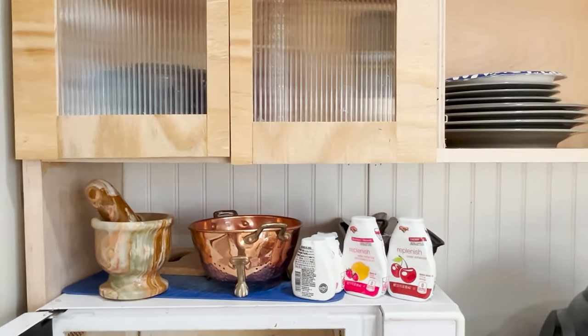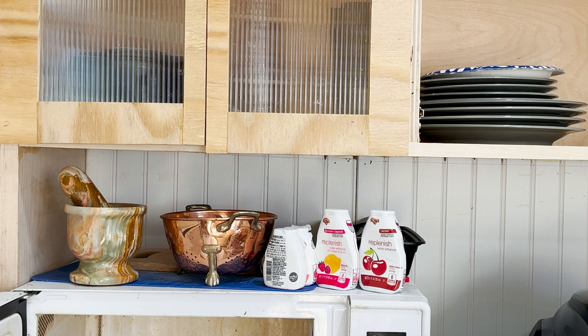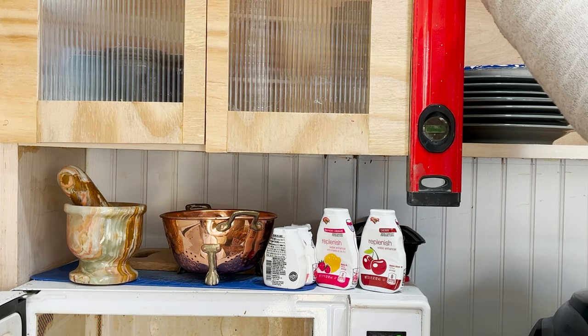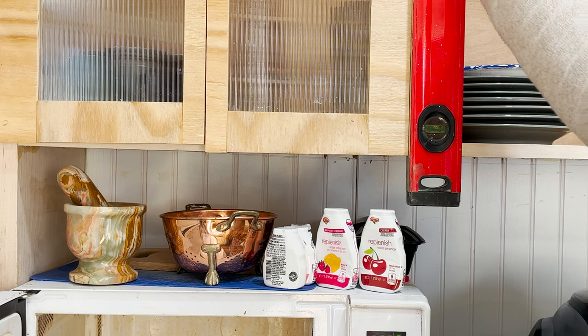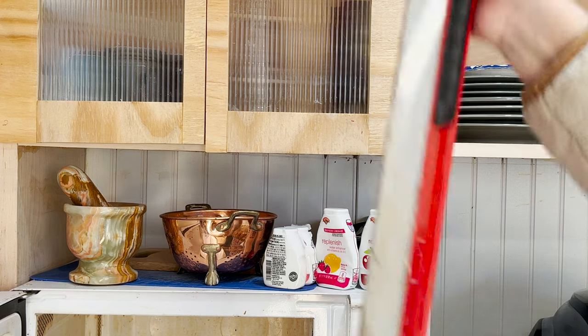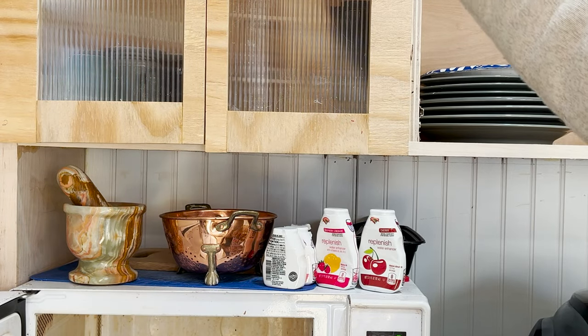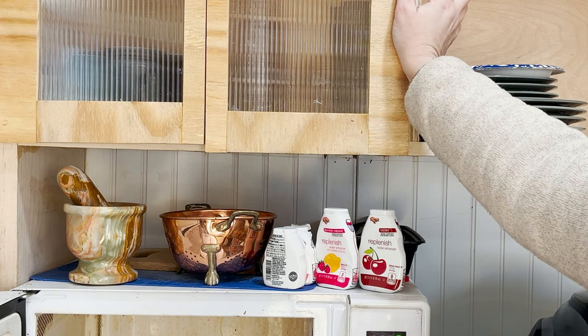Let me show you the mistakes. These doors are mounted full overlap frameless. When I put the level up against it, the bubble is not level. If I were to pull it off to make it level, that's probably about how much it's off. Everything's kind of tilted a little bit. If I can move the top corner this way it would then align correctly. I think that would fix the problem, but I'm not really sure if it's a cabinet issue or a door issue.